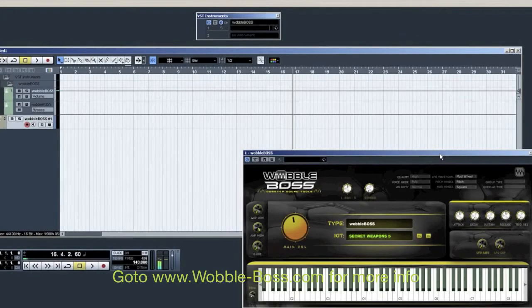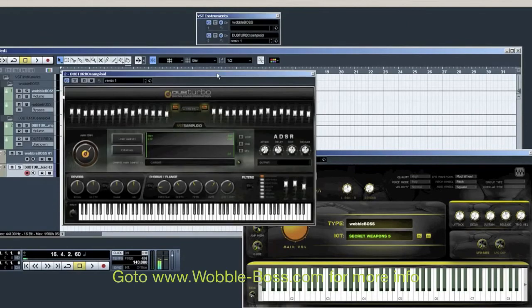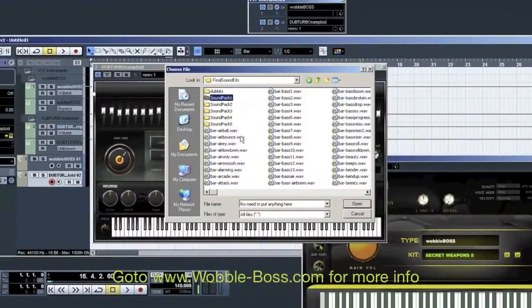When you download those WAV files and they're sitting in your computer, and if you did install the bonus VSTs, you'll have all the Dub Turbo stuff. Choose the samploid. It'll also create its own MIDI track for it. And then once that's loaded up, this is a very simple to use sampler. And the way we've given you guys the WAV files, the way we've done these folders, you guys will have basically this. Here, don't worry about all this extra other stuff.